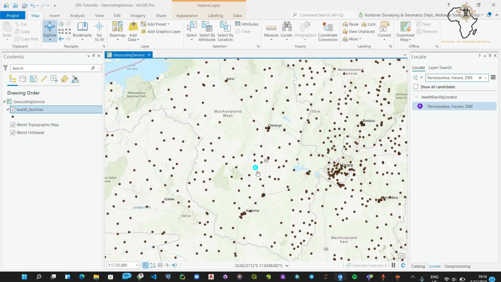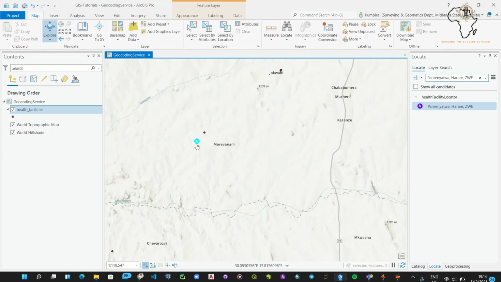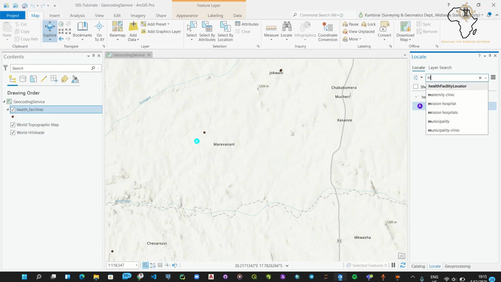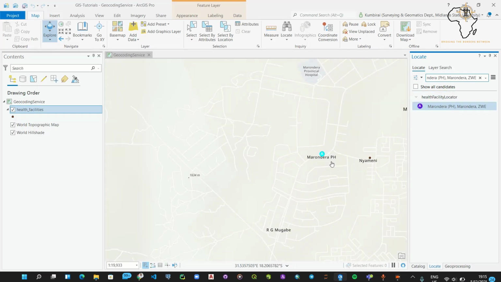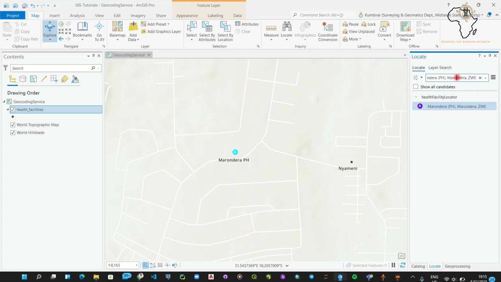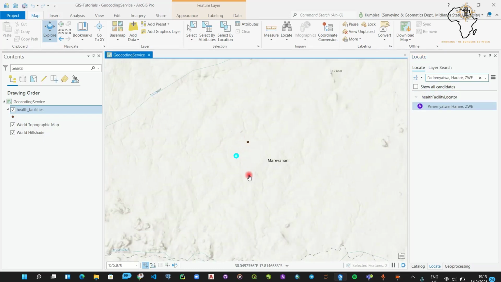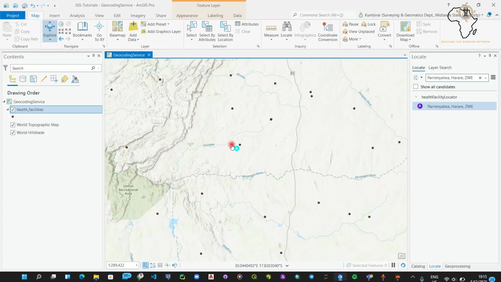I think there was some bit of a misunderstanding with this one. Okay, so I think whoever created this dataset named Parinyato in the wrong position. So this is some bit of an error. So let's just try Marondera Hospital. So Marondera Provincial Hospital, as you can see here, I zoom out, is actually in Marondera. So I think the person who created this dataset actually misplaced this famous hospital, because this one is actually located in Harare, but on this data it's coming out in some funny place.